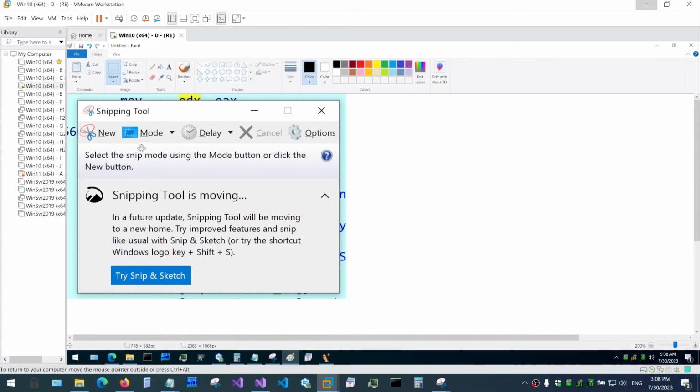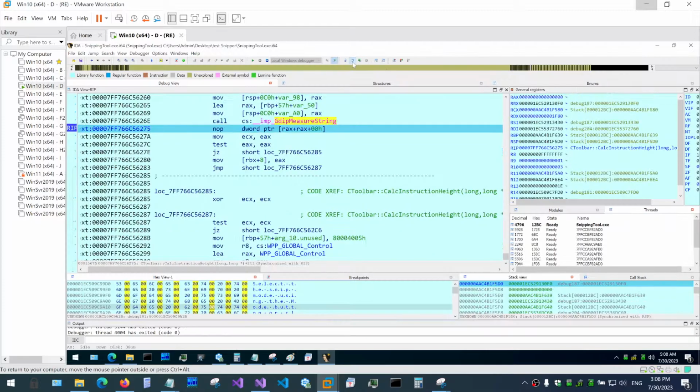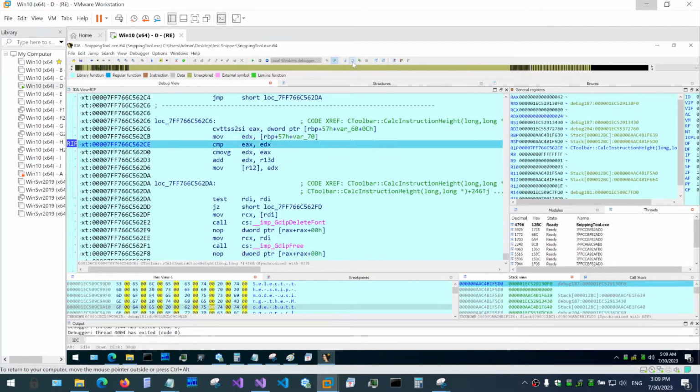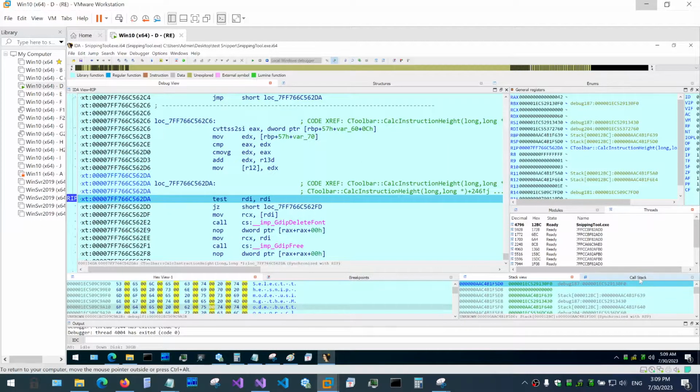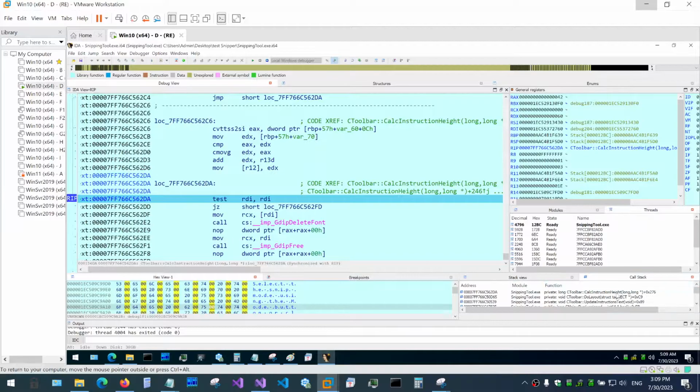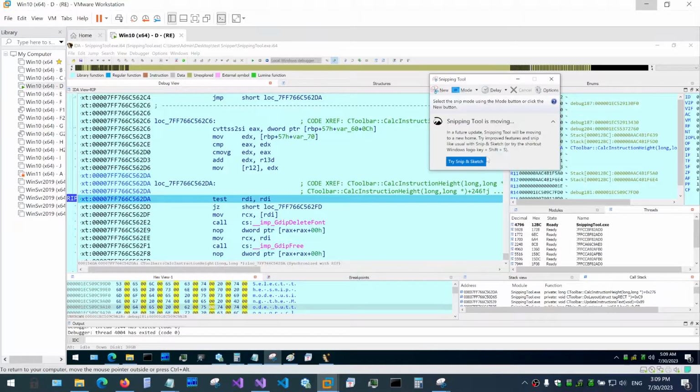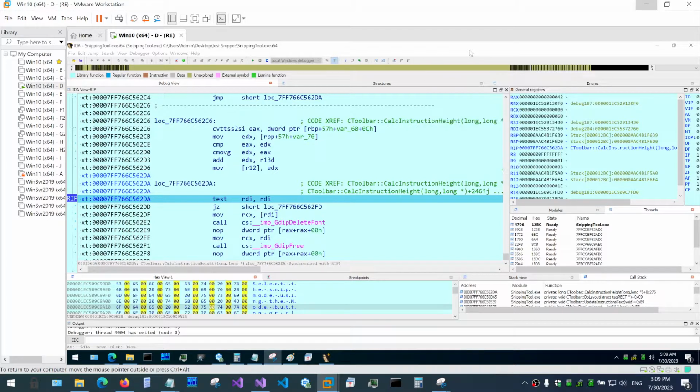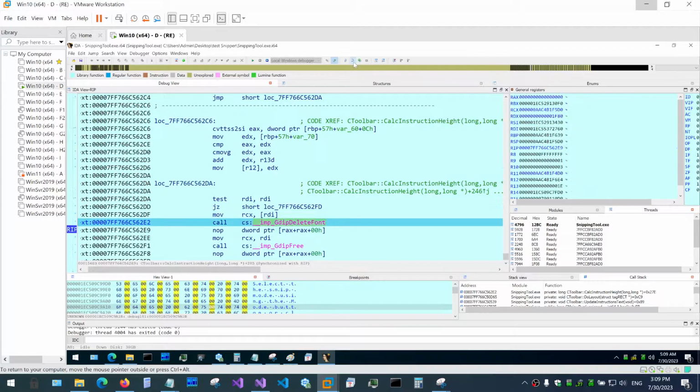In other words, you can probably see it before I can actually draw in it. It's this part, right? So the text is this stuff here. What it tells me is they're calculating the layout of this little banner here. And it also tells me that we don't really want to mess with it. So let's just step out of it. And if we look at our call stack, where it calculates instruction height, oh yeah, it makes sense. So they're calculating the height of this little banner here, and this is not what we want to mess with.